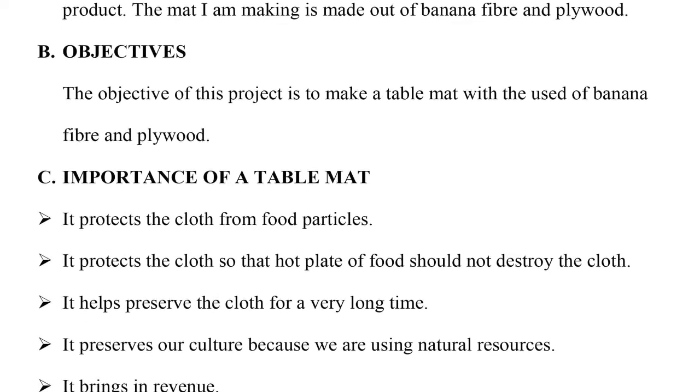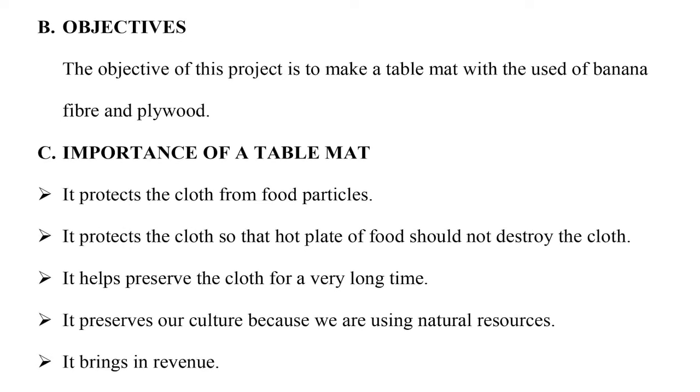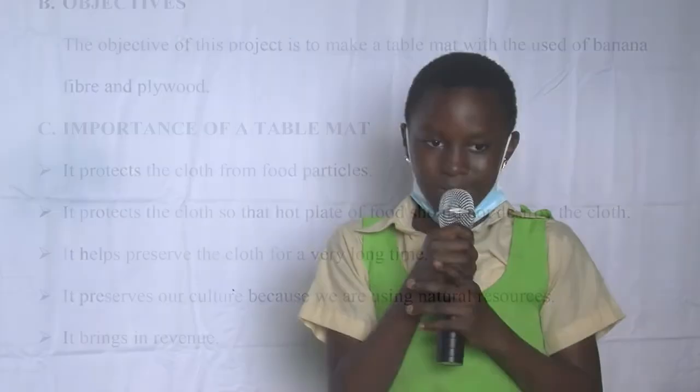To promote civilization, to preserve the cloth for further usage, and to promote our culture. Then I'll go to the materials and steps used in creating a table mat.